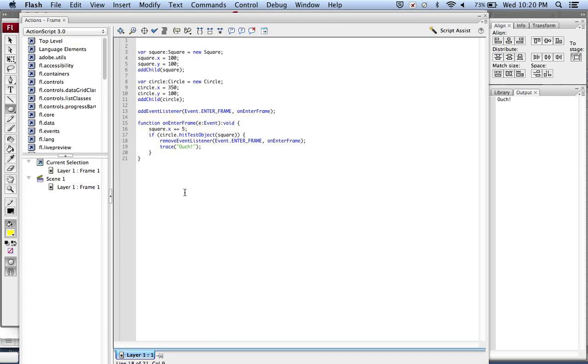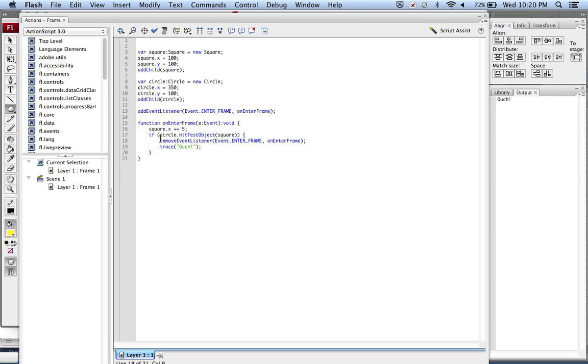But this is just a simple way to move stuff around and look for collision detection, which is very often what you want to do if you have little balls that you're shooting at something, or things that you want to hit each other, or Mario squishing a mushroom or something like that in a video game. All that is done with the hitTestObject command when you're looking for stuff.